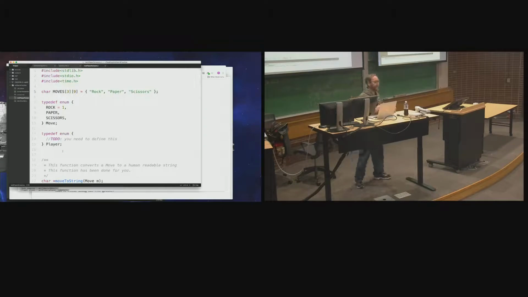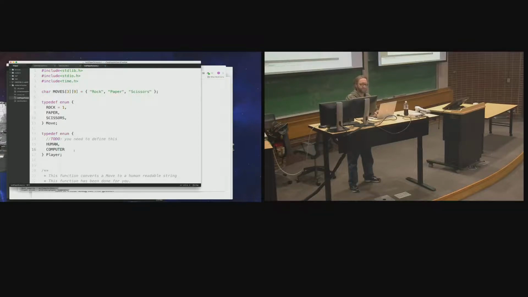So what's basically going to happen here is you've got a random computer player. The computer player is going to choose rock, paper, or scissors. And then you need to print out to the user, please enter rock, paper, or scissors. And then you need to determine who wins. Does the computer win or does the user win? So the first to do here is you need to define the player. As our first pass here, how many players do we have? Two. The computer and the human. So how do I define an enumerated type to list out those two players? Human and computer. Okay.